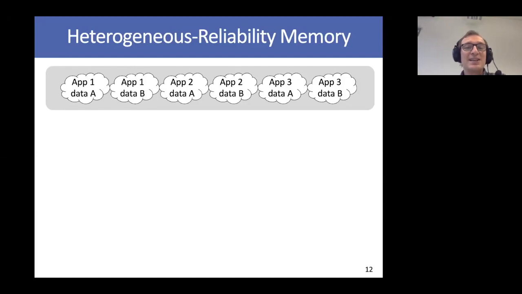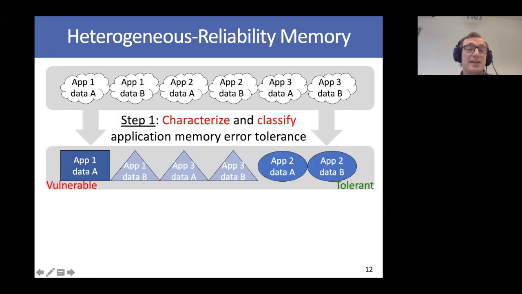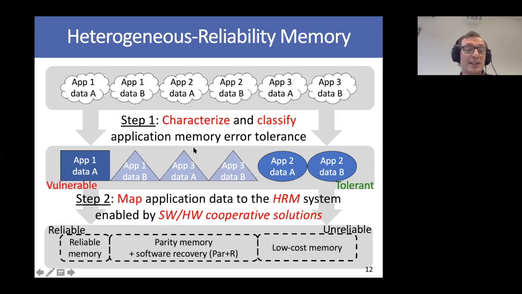One is heterogeneity, and the other is really cutting across the stack, because you cannot do this just at the microarchitecture level, because the microarchitecture level has no idea as to the reliability of the data, right? So somebody needs to annotate your data in terms of its vulnerability characteristics. Somebody needs to do this characterization, and there's a spectrum over here, vulnerable to tolerant. And this needs to get communicated to the underlying system software. And the underlying system software needs to map application data to the heterogeneous reliability memory system with some solutions. I'm not going to go into the details over here. And then the underlying hardware needs to support it. The hardware needs to have a heterogeneous reliability system, as you can imagine over here.